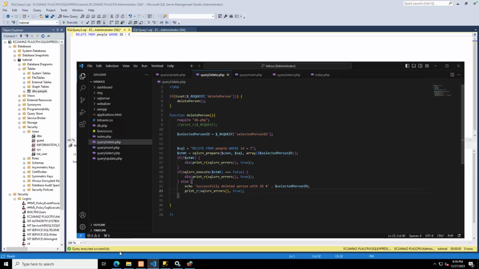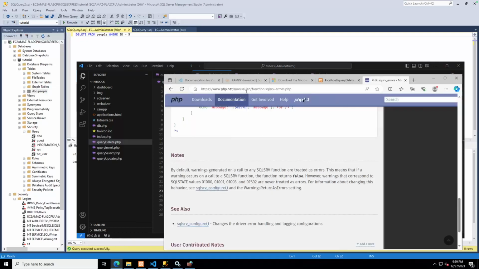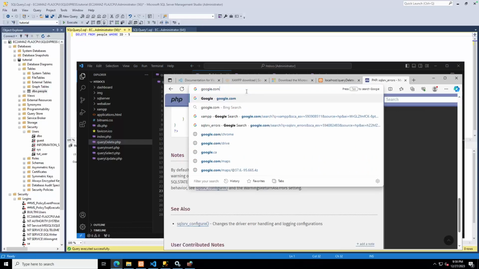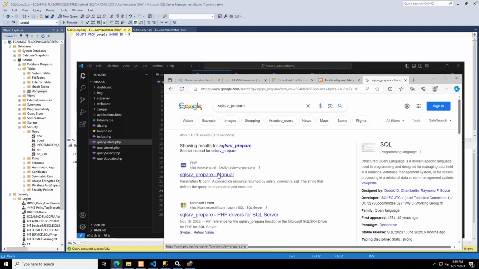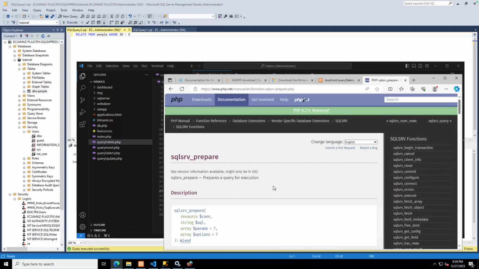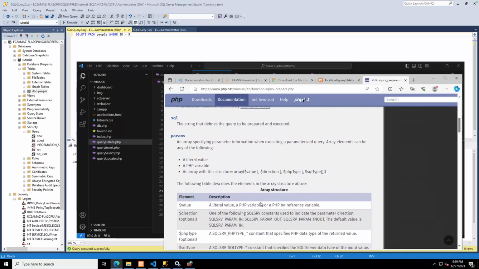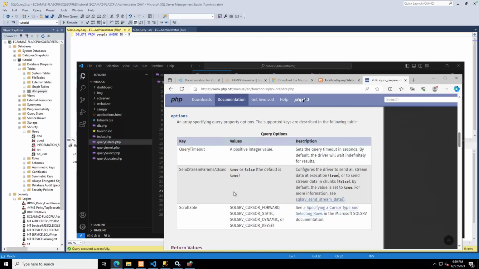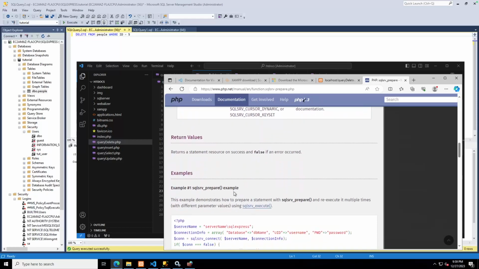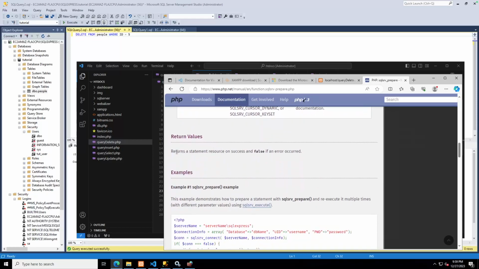Yeah, let's look at that real quick. So SQL Server prepare. We'll look at that on the PHP manual here. So here are the parameters that we pass to it, and then options, return values. Okay. Statement resource or false.